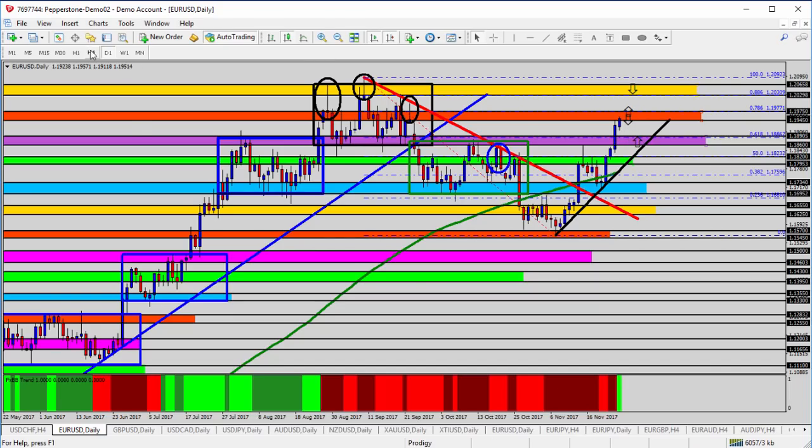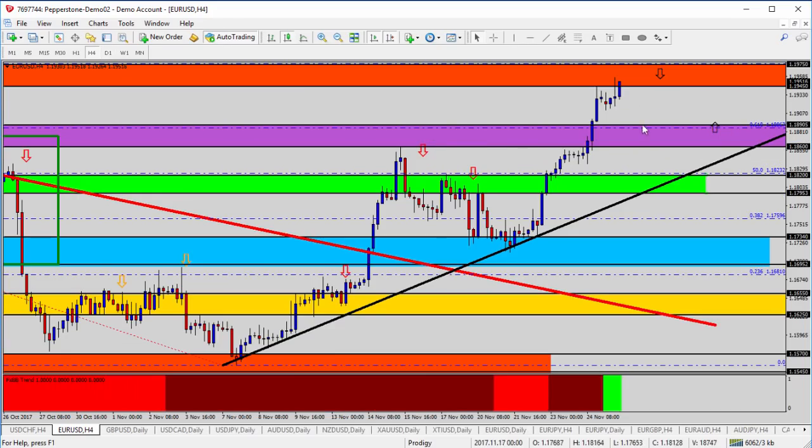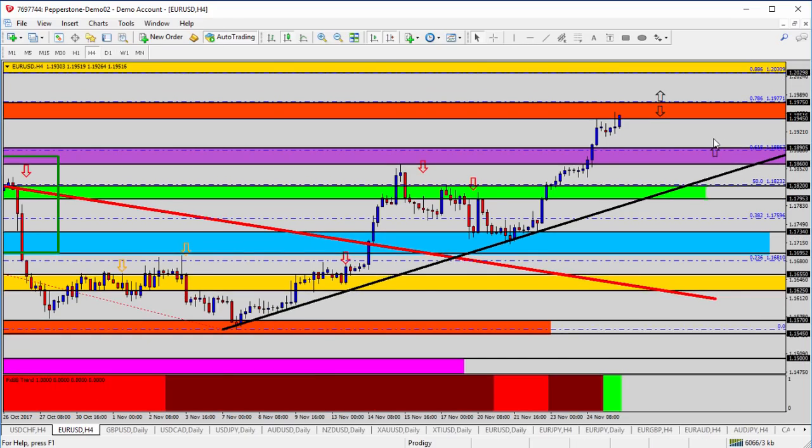Let's go ahead and take it down to the 4-hour time frame. And as you can see, it just kind of settled out underneath the orange zone, not really breaking or attempting to break it. So it needs to get above 1.194575. A break above it continues the upside. Otherwise, a dip back down, just like what it did over here, again, back down to the purple or maybe even the green zone gives us a different opportunity to buy it.